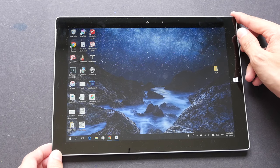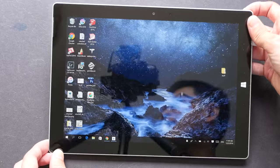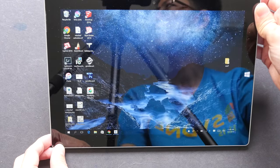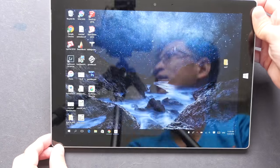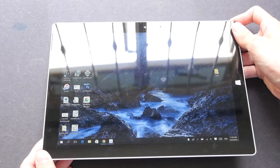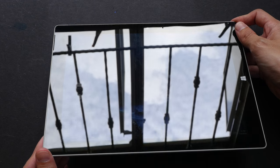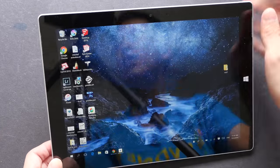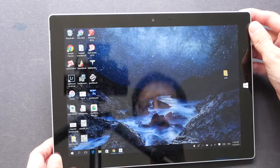Let's talk about the hardware first. This is a 10.8 inch screen and the viewing angle is quite nice, except that it's very glossy — you can see my reflection here. The colors do not change much when I tilt the screen. When you are drawing outdoors and the lighting is behind you it's almost impossible to draw on, but if you are drawing indoors there's usually not a problem because the brightness of the screen will compensate for the reflection.